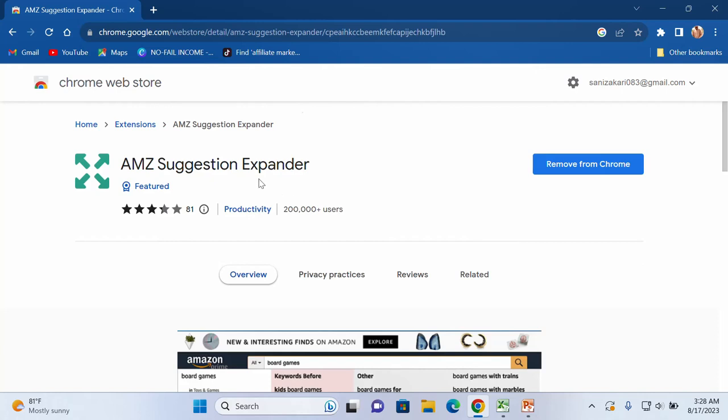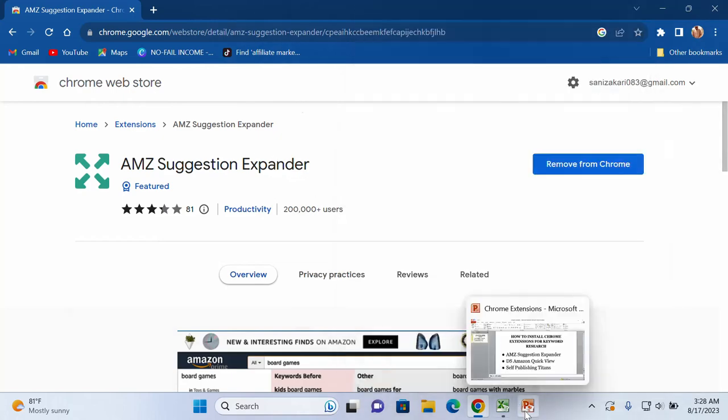That is to say, I have installed this particular Chrome extension on my own browser. In your own scenario, if you are installing it for the first time, it will ask you to add to Chrome. You just click here and it will be added to Chrome. So that is for the AMZ Suggestion Expander. I already have it on this laptop.